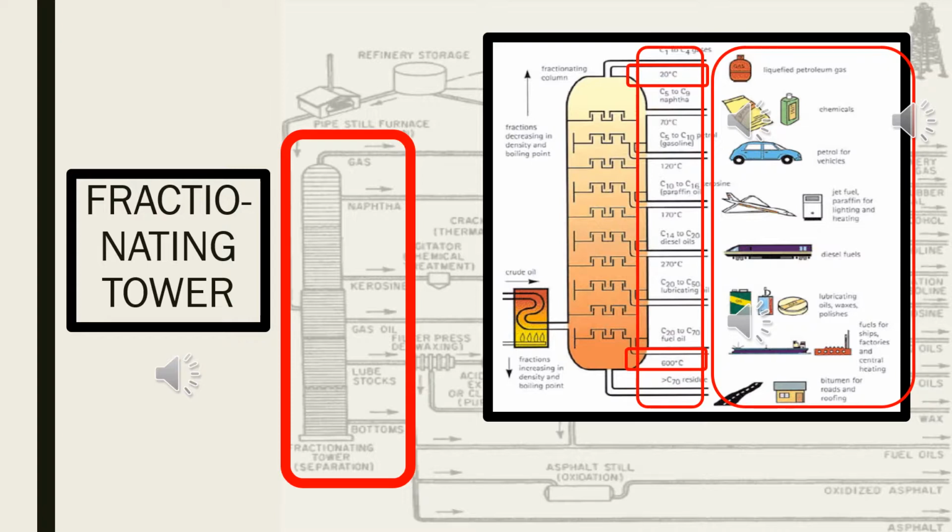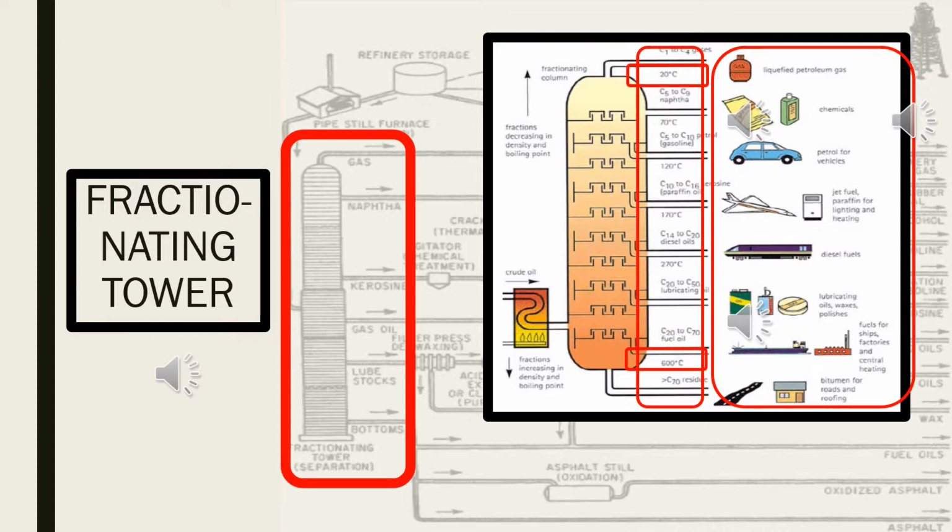With regards to the length of the carbon chains, starting with the lighter gases that are collected at the top part of the distillation column, petroleum gases will comprise 1 to 4 carbon atoms per molecule on average. Secondly, gasoline or petrol will comprise 4 to 12 carbon atoms in the hydrocarbon chain. This is followed, at a lower level than that, by kerosene, which will have 11 to 15 carbon atoms per molecule.